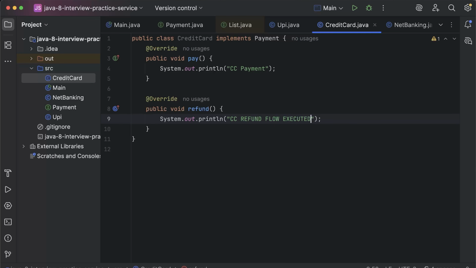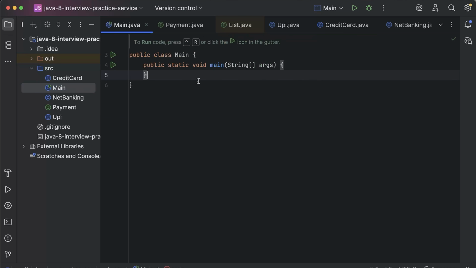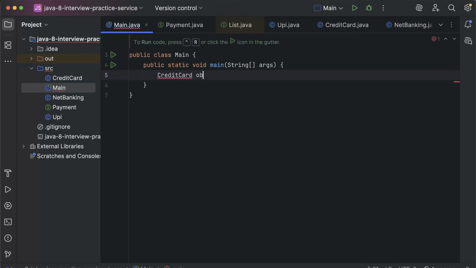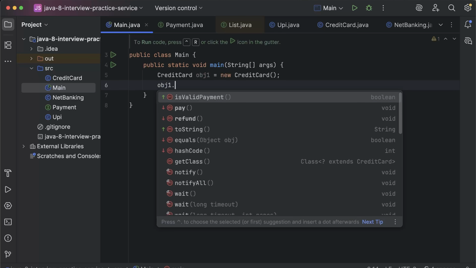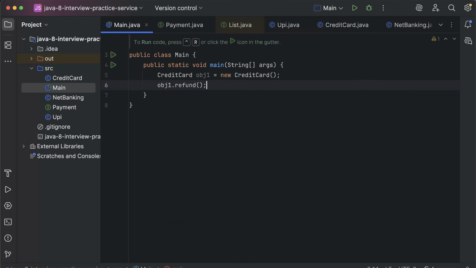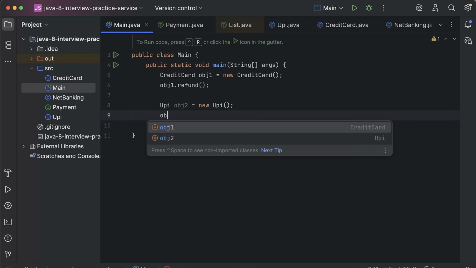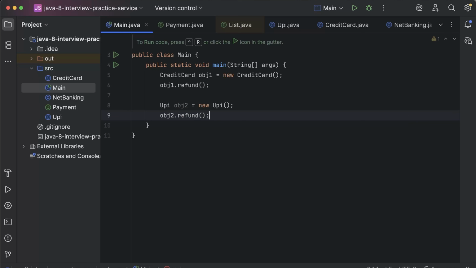Now in the main class, if I create an object of credit card, let's say obj1 is equal to new CreditCard, and using this object I call refund. And I create one more, let's say for UPI, obj2 is equal to new UPI, and using this object also I will call the refund method.